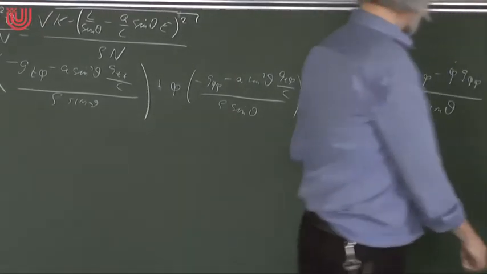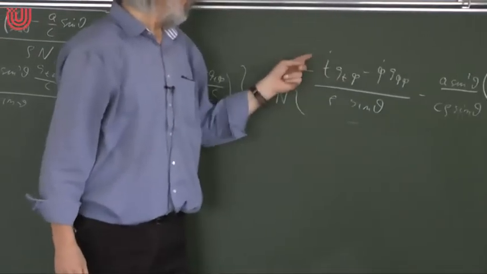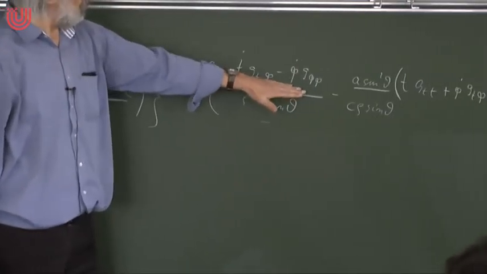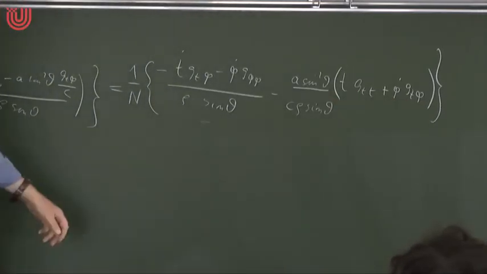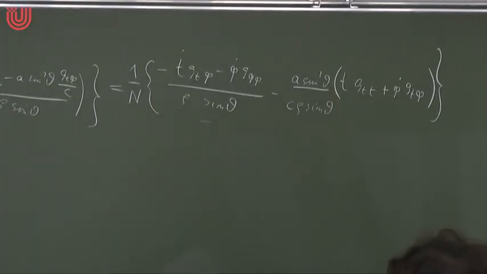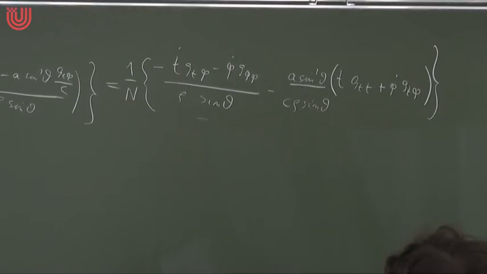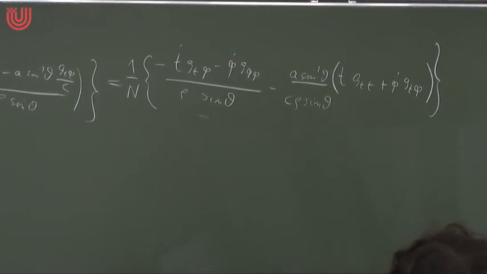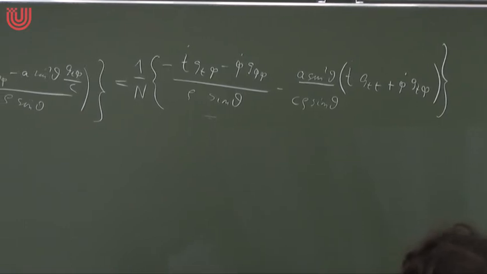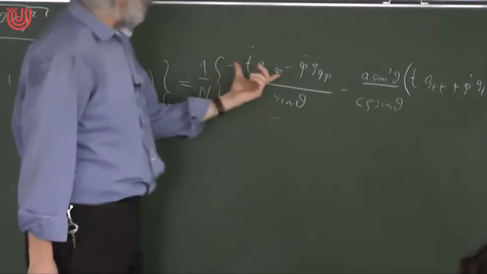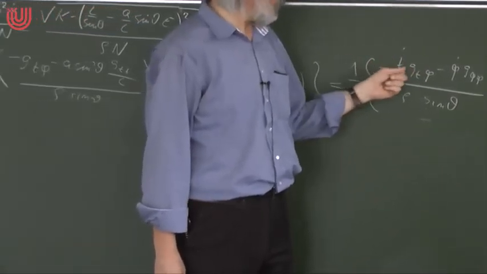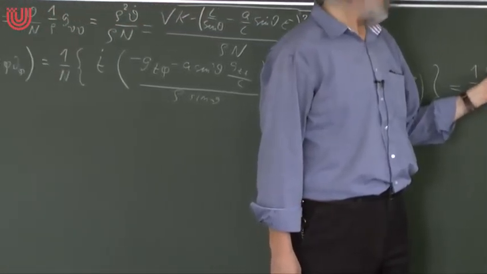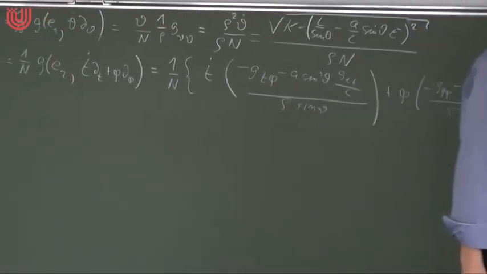And a question to the audience: does this sound familiar to you? This expression in the numerator here and this expression here in the numerator? Anybody recognizing this expression? Remember how we introduced the constants of motion E and L? They were derivatives of the Lagrangian with respect to t dot and phi dot. And these derivatives give precisely these expressions. So this is minus E and this is L.